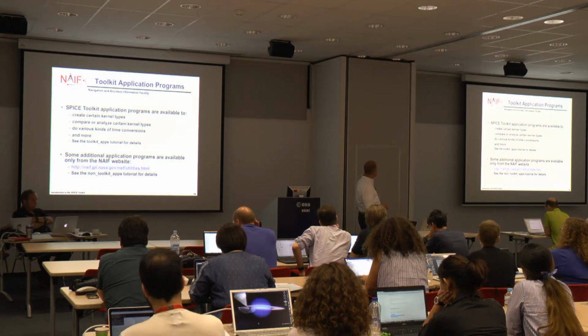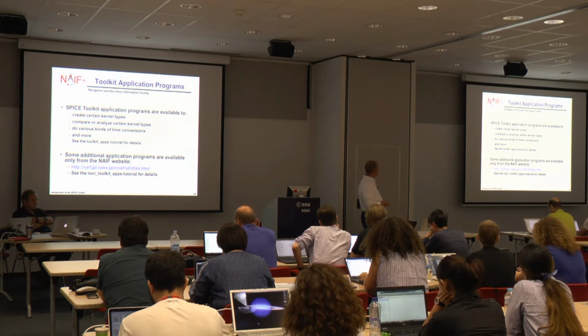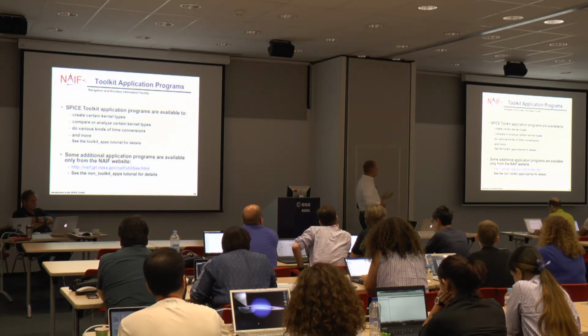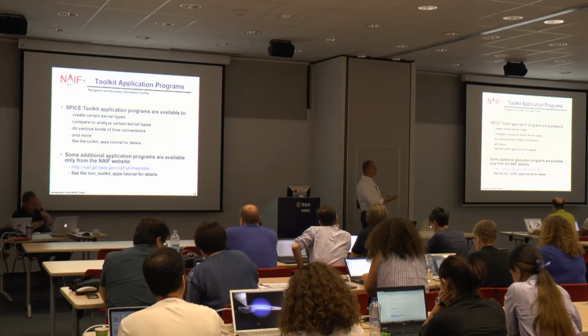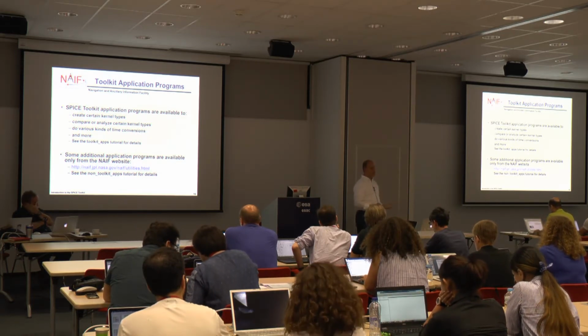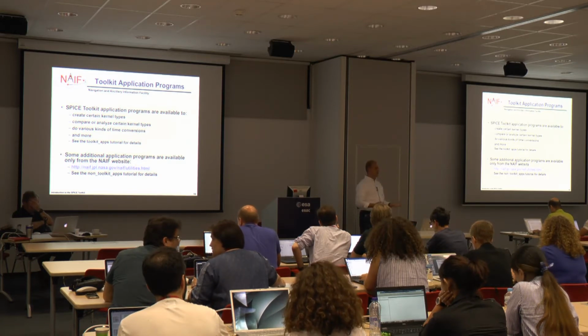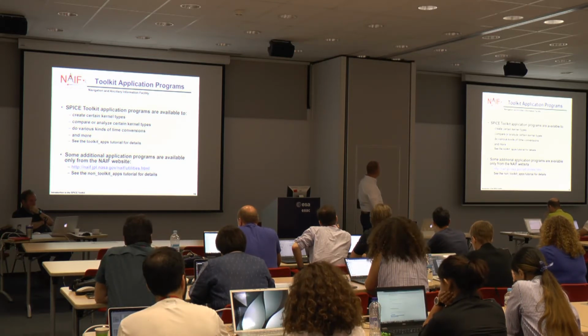Some additional application programs are available from our website. There are quite a few of them there. We have maybe, I don't know, 8 or 10 programs included in the toolkit, and maybe the same number or even more available only from the NAIF website. The main reason for it is that we felt that these additional utilities are not as generally interesting, and we didn't want to make toolkits very big, bloated in size. But for certain situations, such as the need to make a subset of a C kernel file or make certain other operations with C kernel files, we provide these utilities on the website.